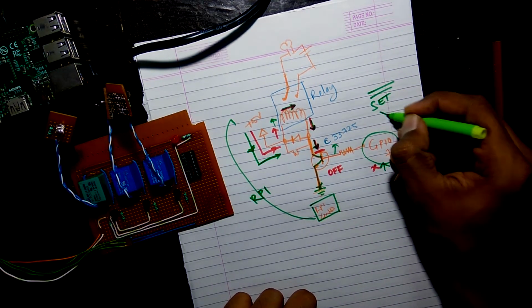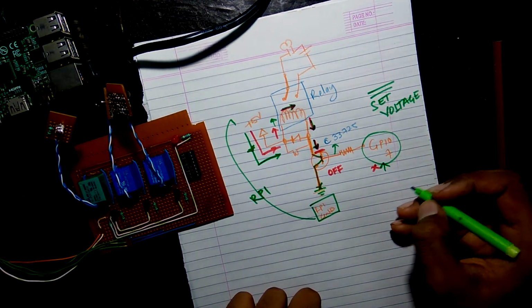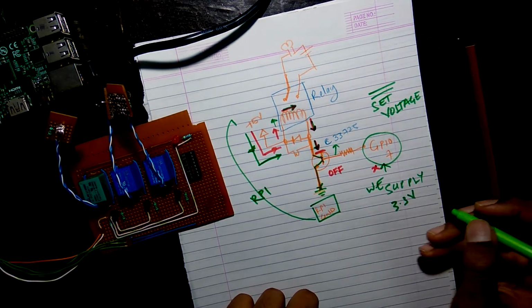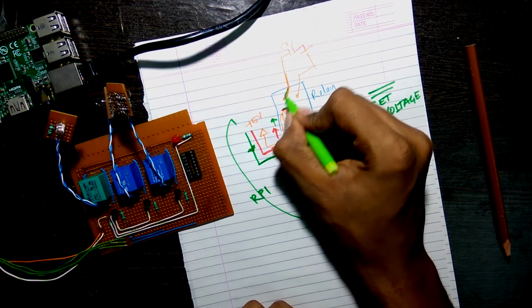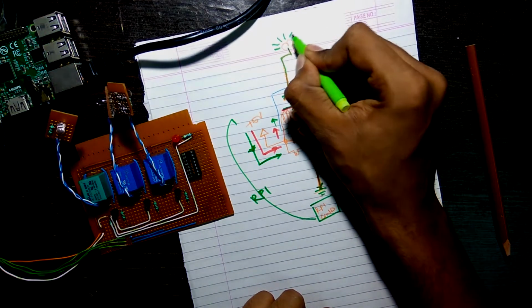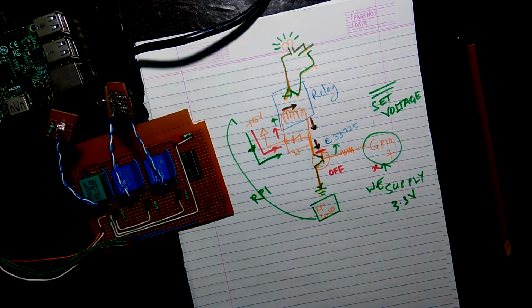Now this is the set voltage, which is about 3.3 volts from the Raspberry Pi, which I just wrote. So that's it for the whole process. Now for the main part. When the coil is excited, it shifts the switch from normally closed to normally open, and hence this in turn starts the upper relay, the upper circuit, which makes the bulb glow.